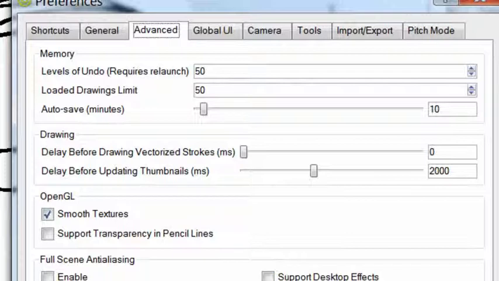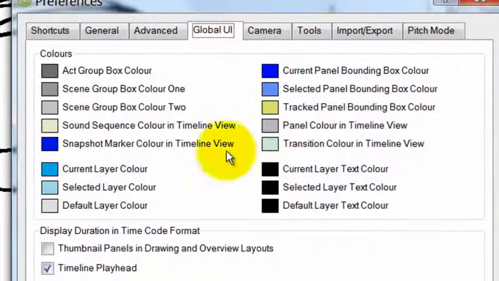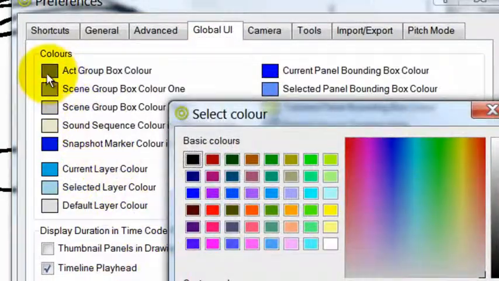Some of the other things that are really helpful are the colors that you'll see in your interface here. They help to determine the difference between different scenes, and the way to change all these, and you'll want to play with them, is to just double tap on a color that you'd like to change.